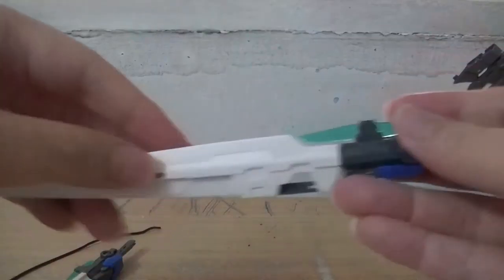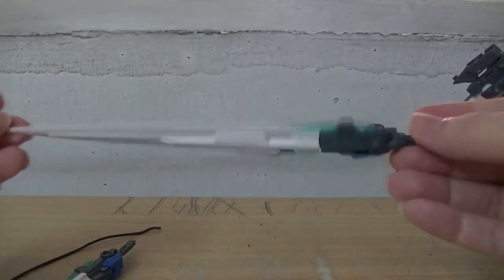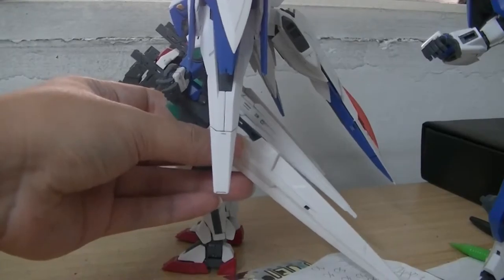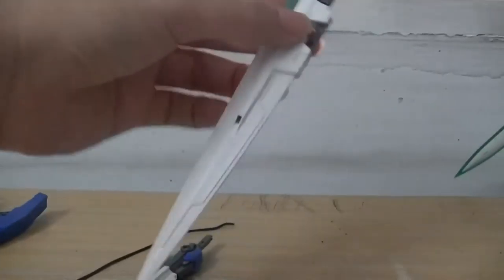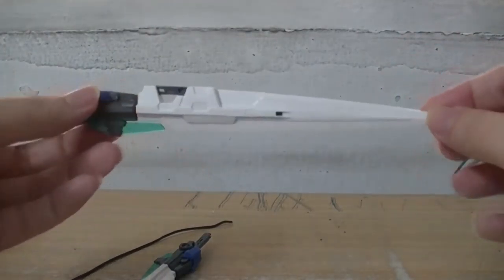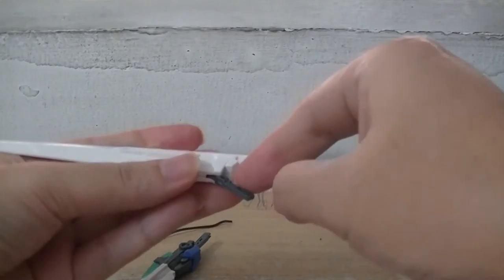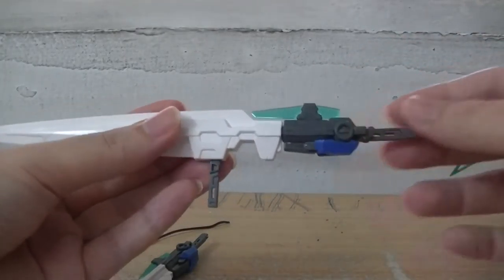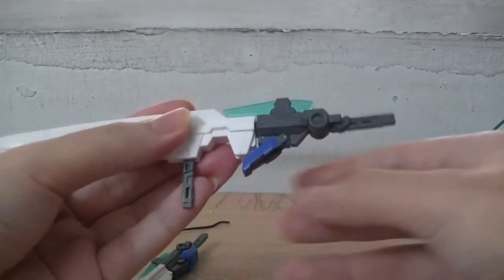This one here is also the same, but it's much longer compared to the one supplied to the 00 Riser. Very much longer. So this one, it might be the true long sword. There are two handles. One is here, so you can handle it with two hands. And of course, again, it becomes a gun.